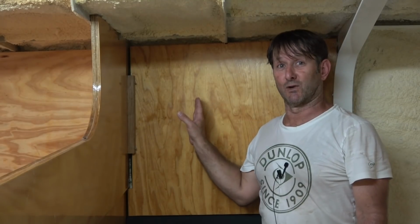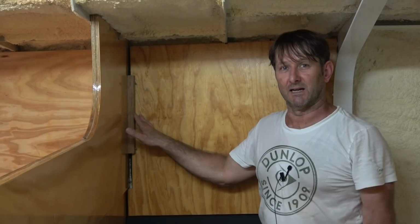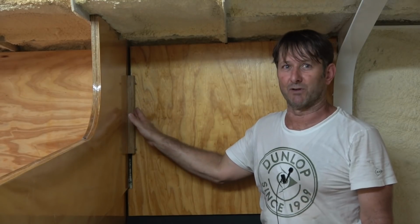Well, that certainly makes things look better, I think. You may have noticed that I've just got a short bit of batten in here holding this end. It's actually only a temporary piece. While I'm getting the coating process on the battens, this is just a temporary fix to hold this in place. Hopefully you can see here, what I did was I made texture marks on the panels. There's one right there where my finger is, and that's to line up where this panel should be coming against the other bulkhead. And so I've done that on each end in order to line the panel up. As you can see, here's more marks on that forward bulkhead to line up that panel that will go here.